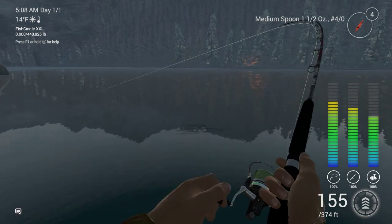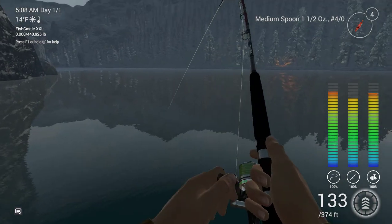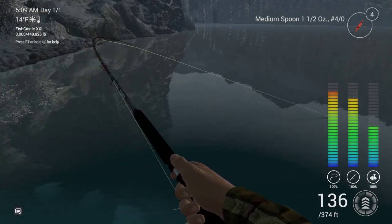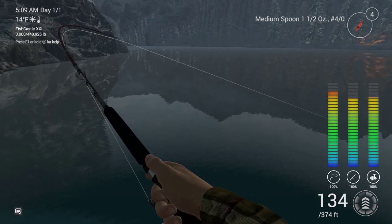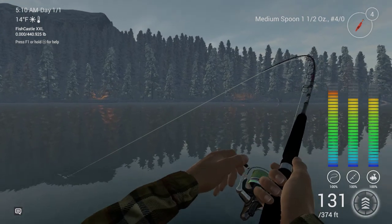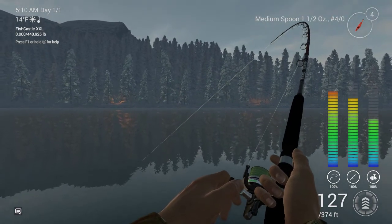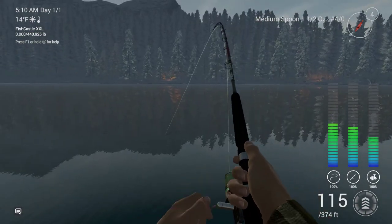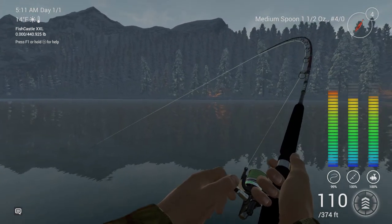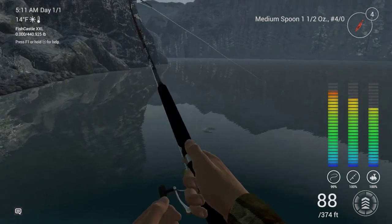There we go. We got a fish on. Let's see, can I go up one more on the drag? Yes. So, as you can see, we've got the drag one way from the top. Sometimes just stop reeling. That'd be a good fish. Now remember, our max fish weight for our net will be 22 pounds. So we'll see what happens when we get this. Oh, coming up. Whoa, sorry. I bet this is about a 12 pounder. We'll have to wait and see. Oh, came up to the top.